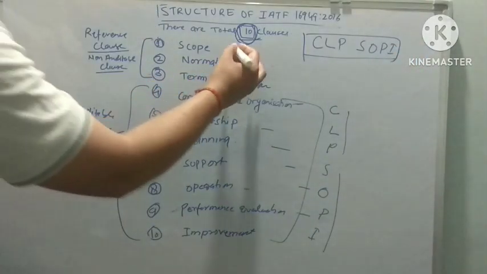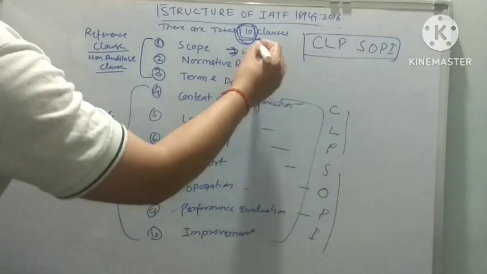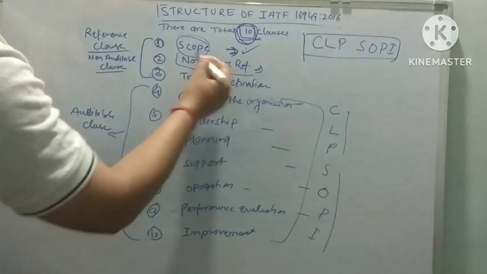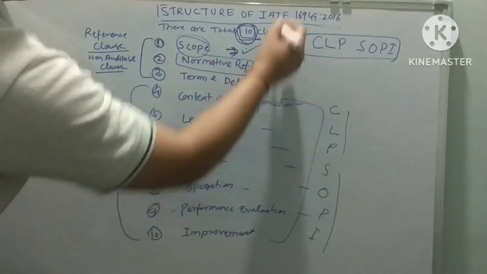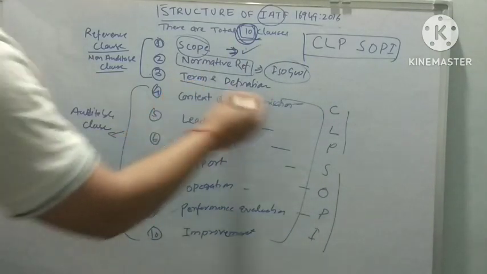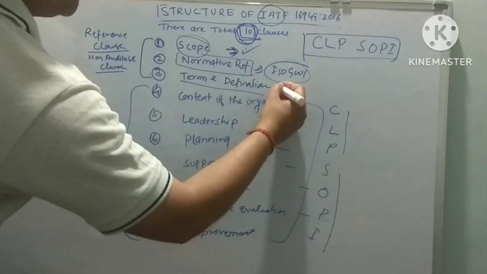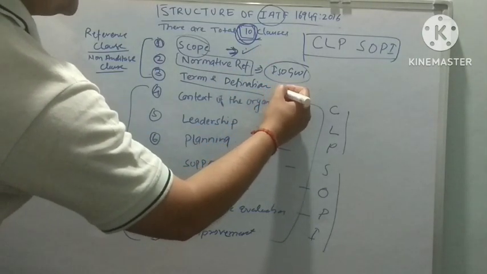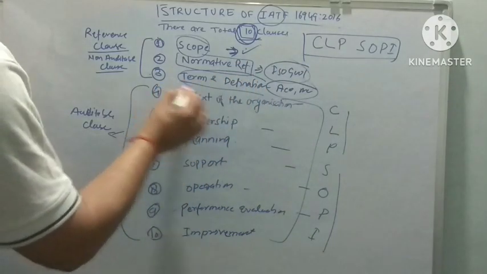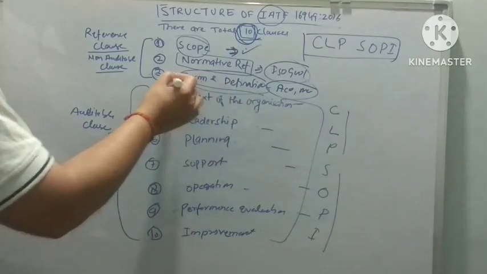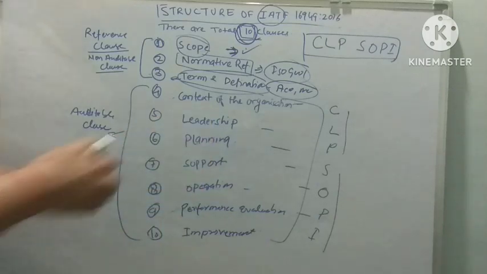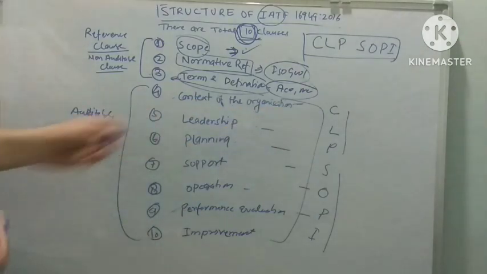Now we will discuss scope. What is the scope of IATF? In this section we will learn about scope. In normative reference, we see which references were taken to make this standard, like the ISO 9001 standard. In terms and definitions, as discussed in an earlier video, we cover accessories parts, aftermarket parts or other definitions. Whichever definitions are used in this standard, we can read from terms and definitions. And from clause 4 to 10 we will discuss each of them in detail.